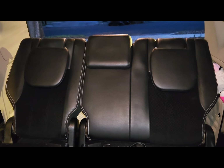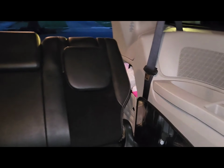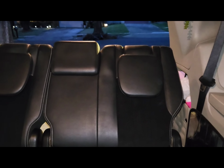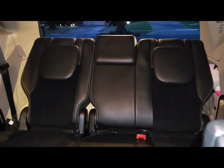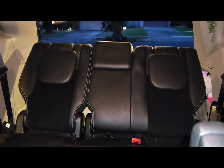So now, you can actually see in so much better from the back, which I love. It completely opens up the back and does not obstruct the back windshield at all. And then if you go around in here, you can see it's tilted back quite a bit. You can see that's my mosquito netting from the trunk, so it tilts back quite a bit into the trunk. And I tested it, I'm still able to open my fridge just fine when it's back there. So I think this is really gonna open up the space and make things so much more comfortable.